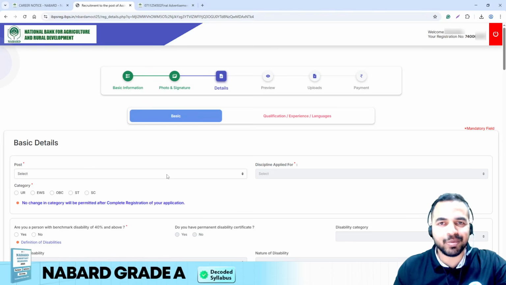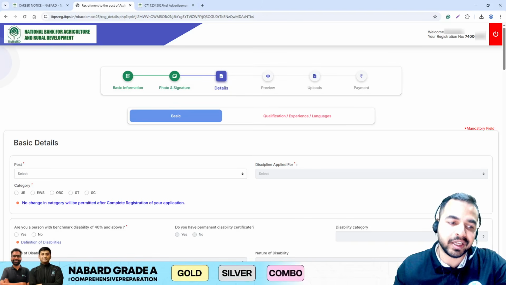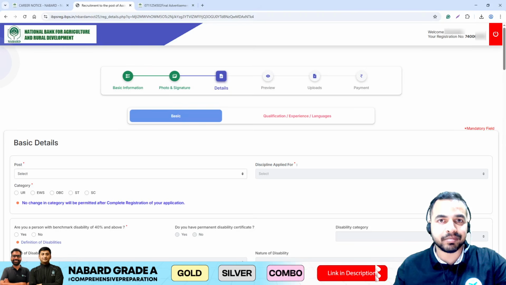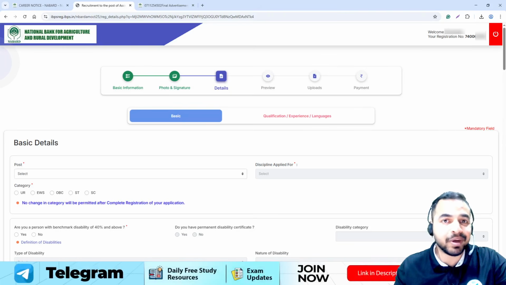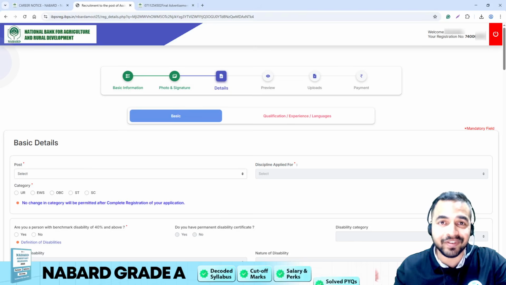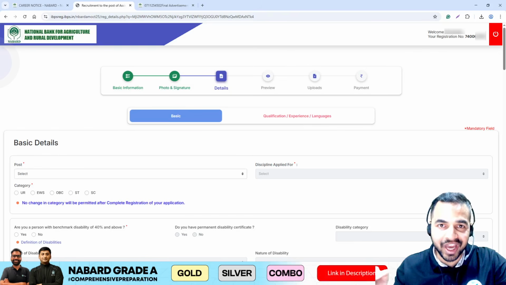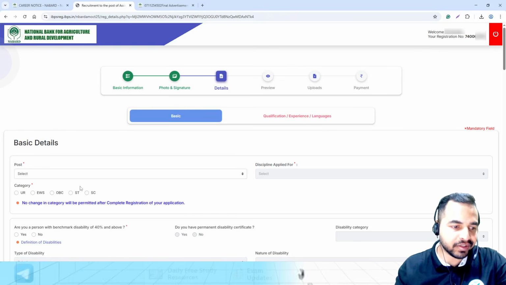request after the form filling process, such as: sir, due to some unfortunate reasons I made a mistake and I filled my form in the unreserved category, but I am from the reserved category, so please make sure that I will be considered in the reserved category only. They won't be taking such kind of requests, guys, right? And if you are someone who is from the unreserved category and you have by mistake chosen the reserved category, again they won't be taking any care of that kind of request. So make sure that at the very first time we are filling out this form without any failure and without any error, right? So all the details which we are adding here must be correct in nature. So my dear friends, this is the unreserved part.